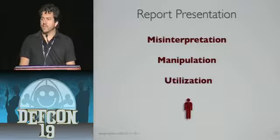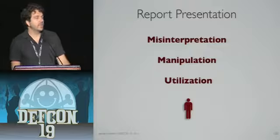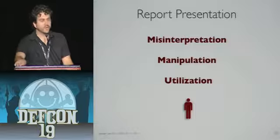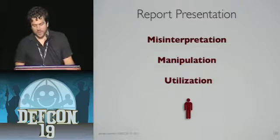And finally, the risk of utilization, the possibility that these messages, these platforms can be utilized by the bad guys. This is one of the reasons that we've tried to do things like keep them private, not post them online unless we have to. If we do have to present information, presenting information that is delayed is not as useful to an adversary.